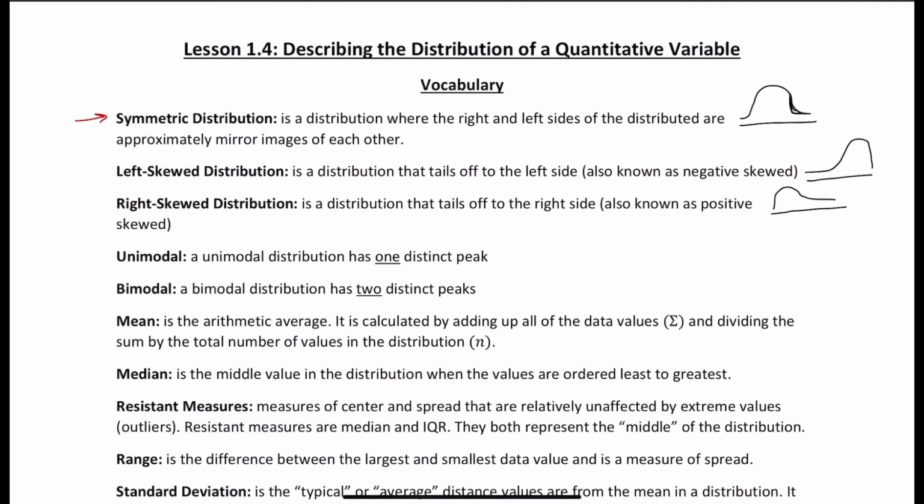Unimodal distributions, when it says it has one distinct peak, that's the exact definition. So it could be actually any one of these where it has only one little peak. However, bimodal distributions, and we usually only deal with 2 peaks or bimodals, will have one little peak of data there, maybe a gap of data, and then another peak somewhere. So it'll actually have 2 distinct peaks, 2 little big bars of data, whatever the case.